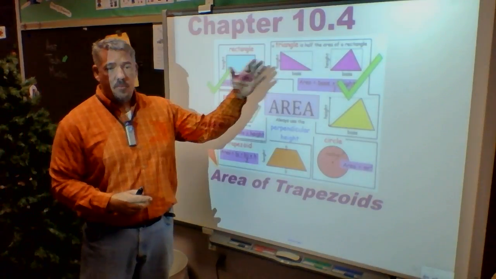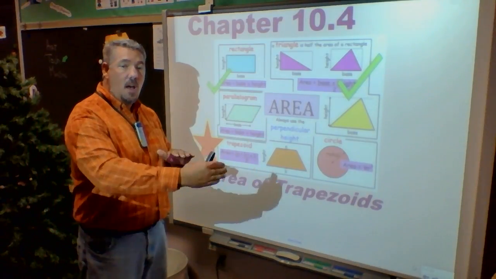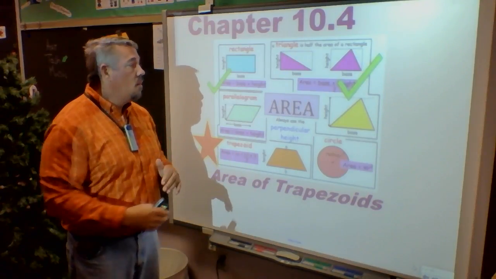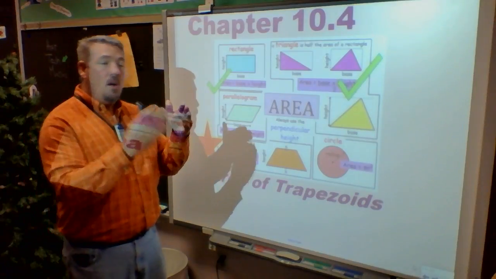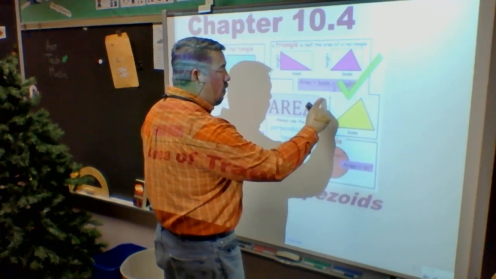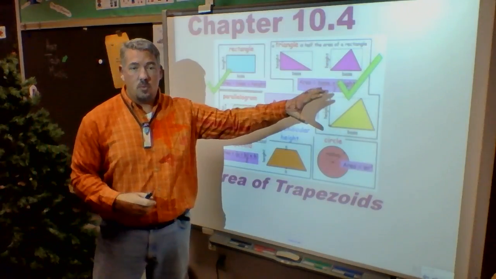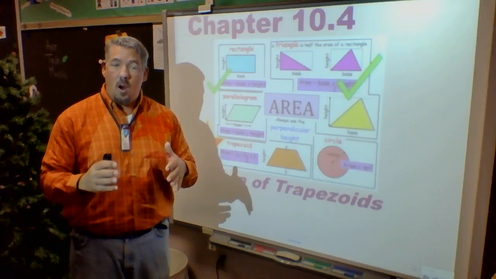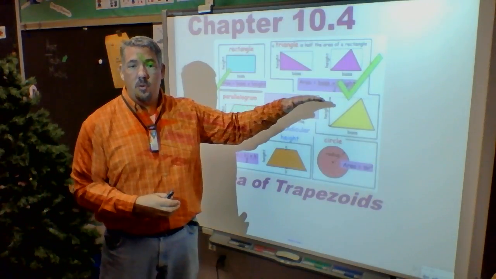We also talked about different types of triangles. We have right triangles where that perpendicular side was, where the 90-degree angle was, and I had a base and a height. And then we also talked about non-right triangles where the right angle was drawn for my height, such as in this case. On triangles, once again, I use the base times the height. But then, because a triangle is always half of a parallelogram, we divided it by 2.